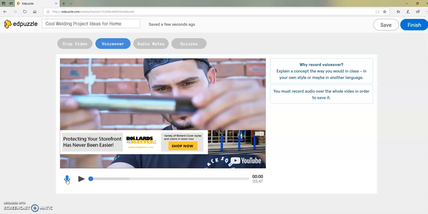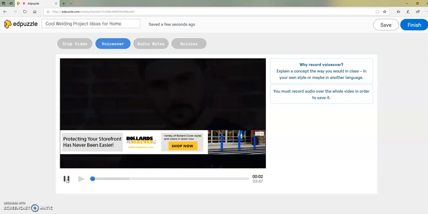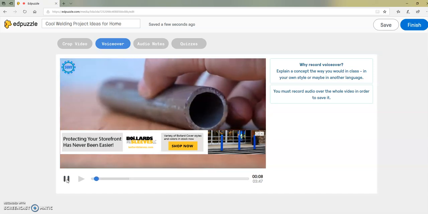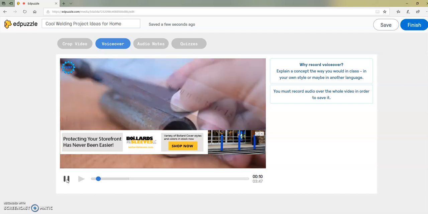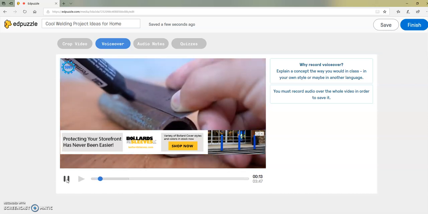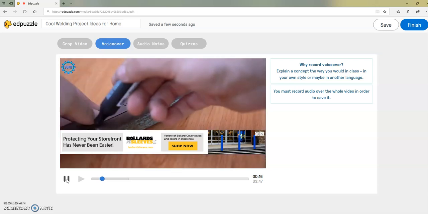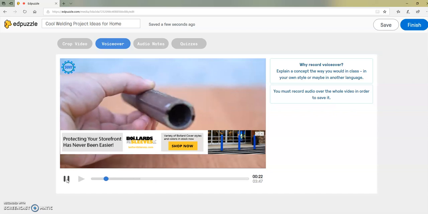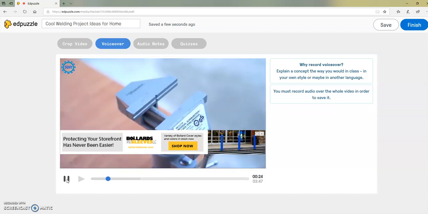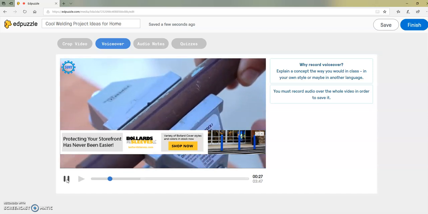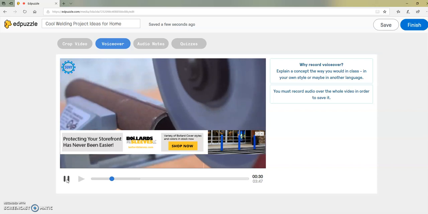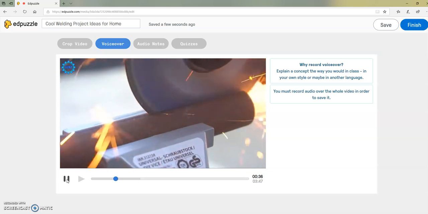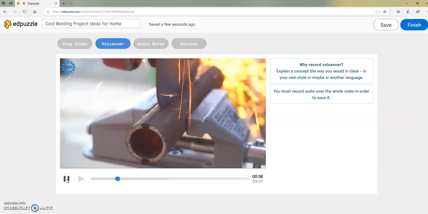I choose the microphone. Here we have a piece of galvanized pipe. As you can see, this galvanized pipe is about 17 centimeters long. With my permanent marker, I identify the distance and make marks on either side of the galvanized pipe as I need to for my purpose. I then use a vise, and then I use my galvanized grinder / cutter to cut the piece of pipe in half.